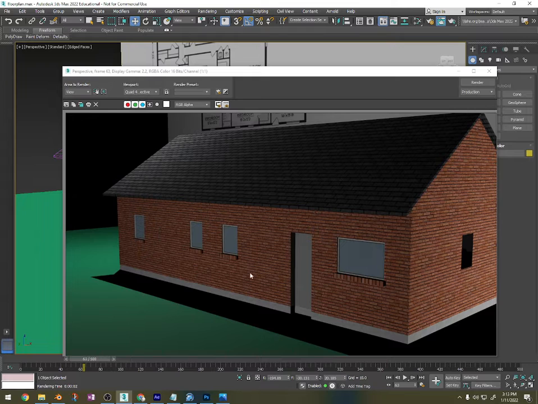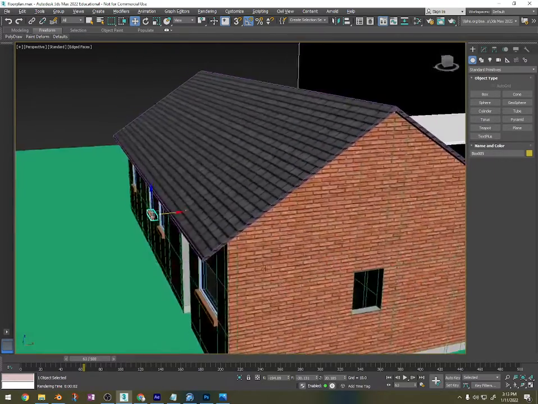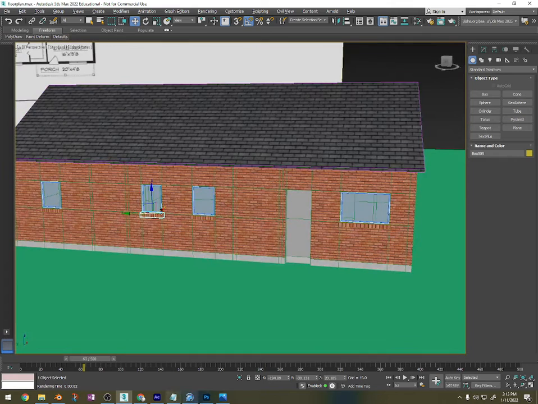Still looks pretty boxy, but we're going to add some more detail and hopefully fix that. So we'll probably add a mailbox here, and we probably won't do that. That's a little too much. All right, for this video, we're going to stop.